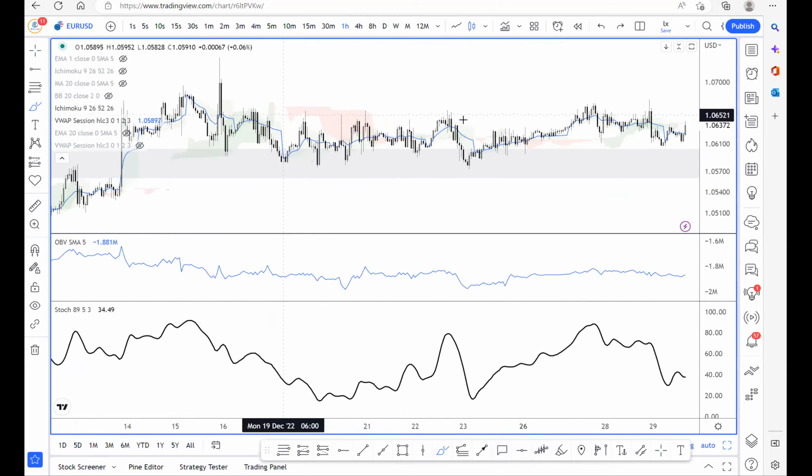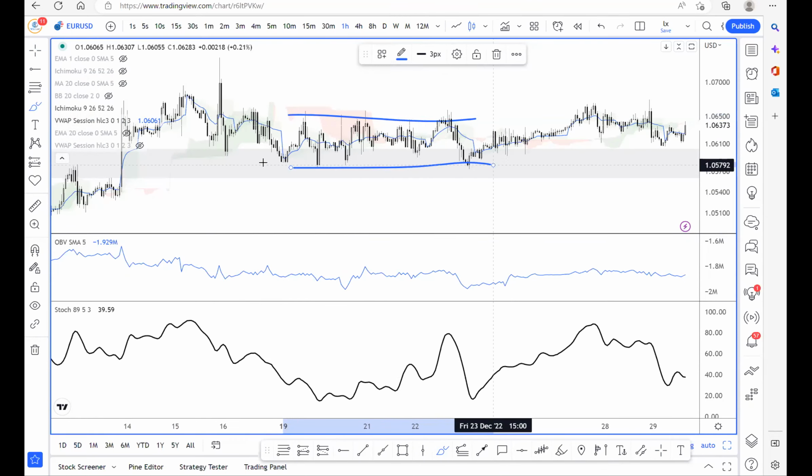So in this example, you can see that prices range around for quite some time. We're looking at around from 19 December to 22 December, so it's about 3 days, right? So price ranged around this zone for 3 days. And on the break of this region, you can see that this VWAP line itself held nicely as a support.